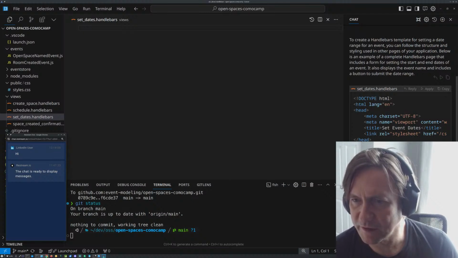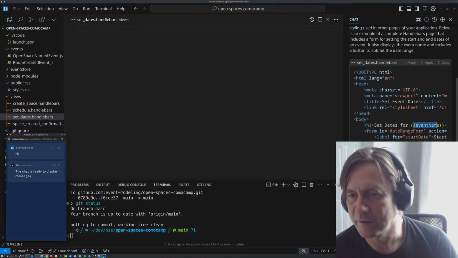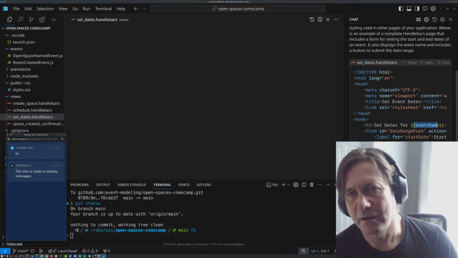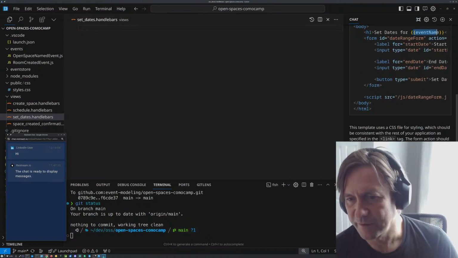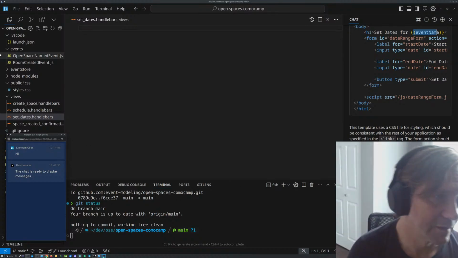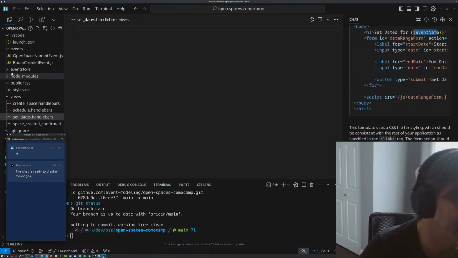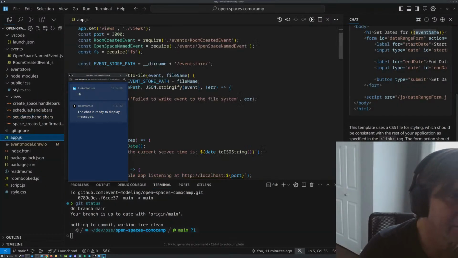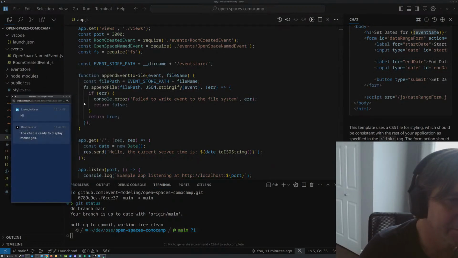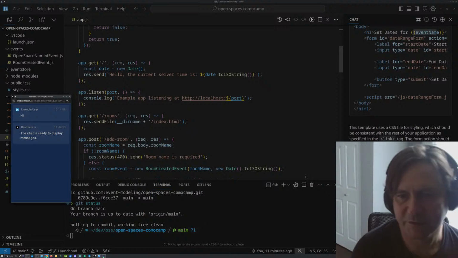Good. It has the event name in here. But it's missing something. I thought it would be smarter than this, but I guess not. What we need here is, so, it's getting ahead of itself.